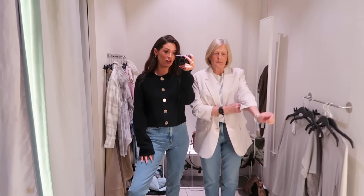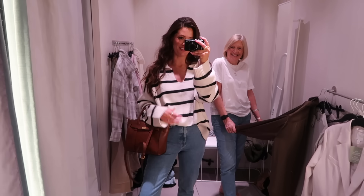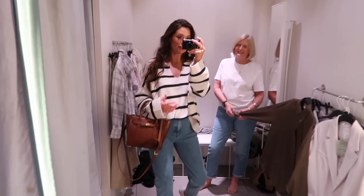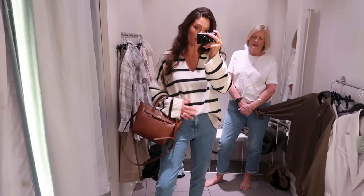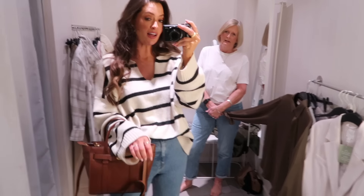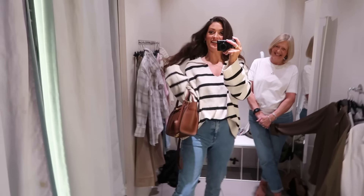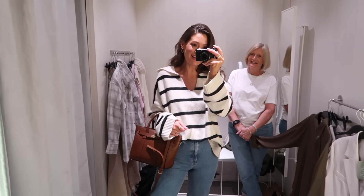We'll try to find it in an extra small. Now I've got on the striped shirt as a spring outfit with trainers and jeans and my tan bag — it looks so nice and fresh. I've just tucked the bottom of it into the top of my jeans and I think it looks really nice — the rich tan of the bag against the blue and white stripes is lovely. I'm wearing it in a large because I love the baggy sleeves and how it just hangs. I like the wide collar on it too — it sits really nicely.